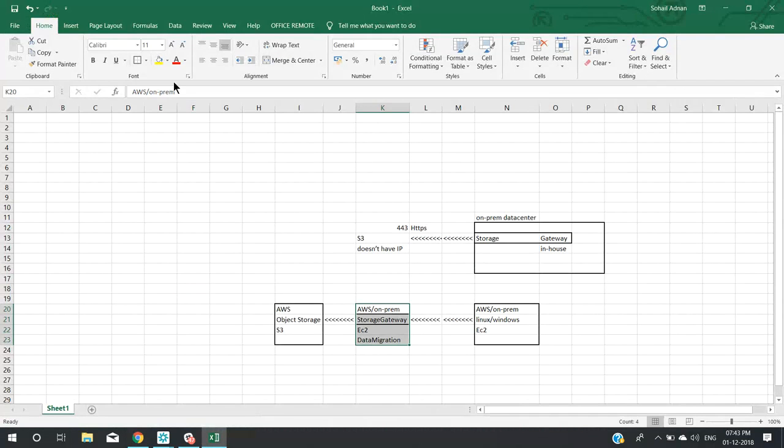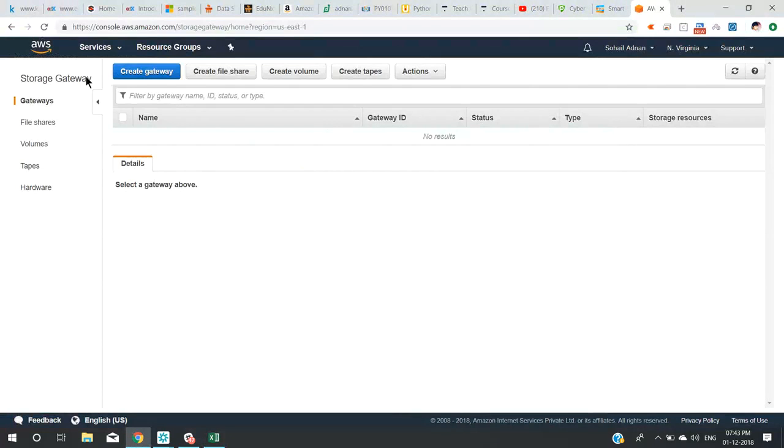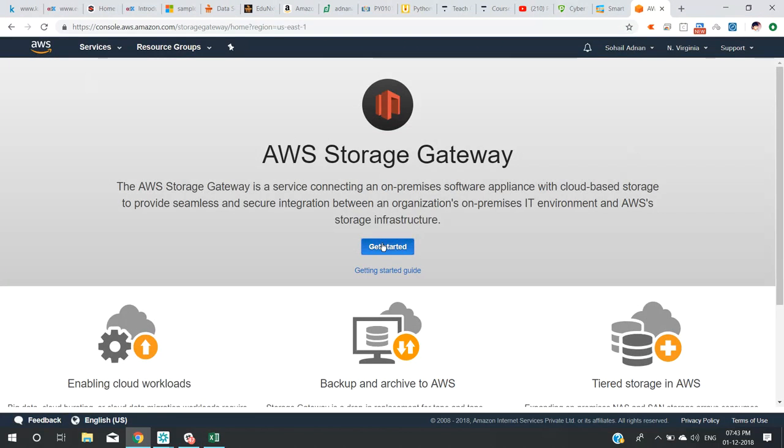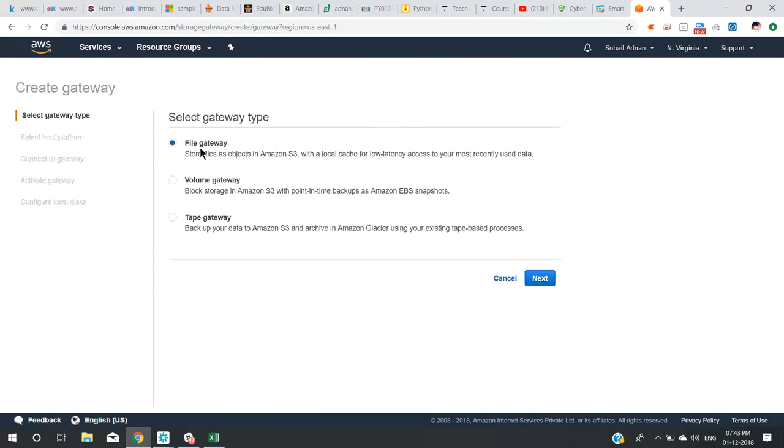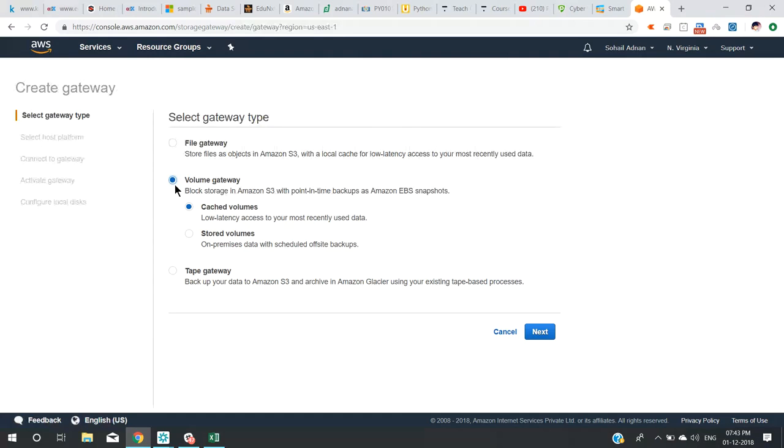There's a section that is available where you can create a storage gateway here. So let me color code this for you to understand. This is where I'm working right now. Right, get started. Now there are three options that are available based on the files that you would like to move. If it is a file gateway, if you have any files such as NAS, if you have on-premise NAS storage, the data if you want to move, you can take file storage. If you have VMware volumes, right, instances or VM volumes, then you can use volume gateway.